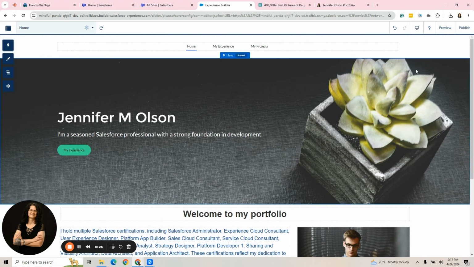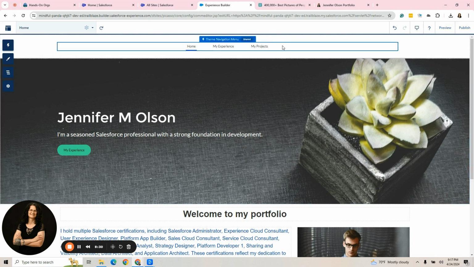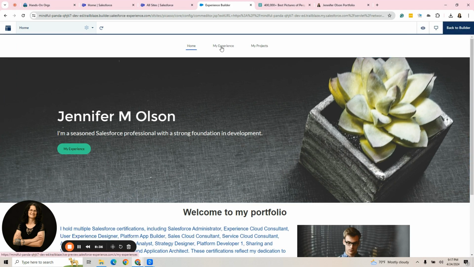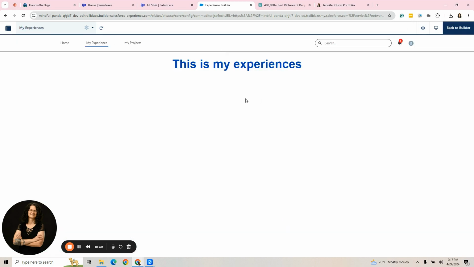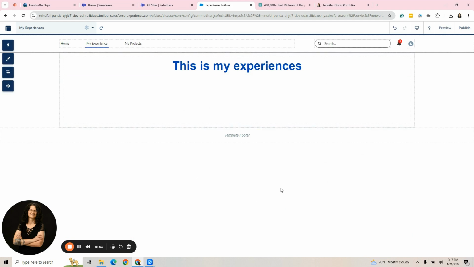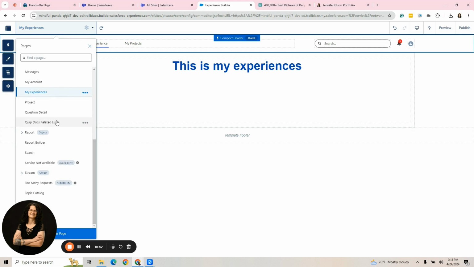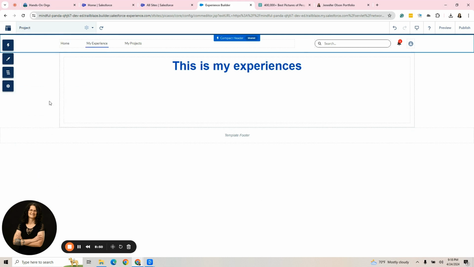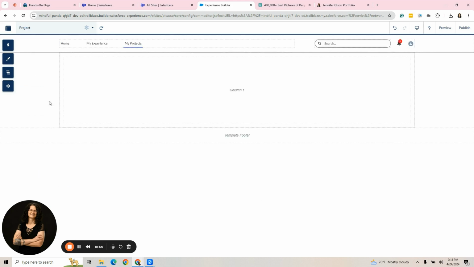What I would like everybody to do in between is remember this menu we created up here. You're going to go to these pages. This was my experience page, and I am going to drag some rich text components and add things on here. I'm going to do the same for projects. Again, you could go here and find it and go to the page there. Let's get started by doing that.